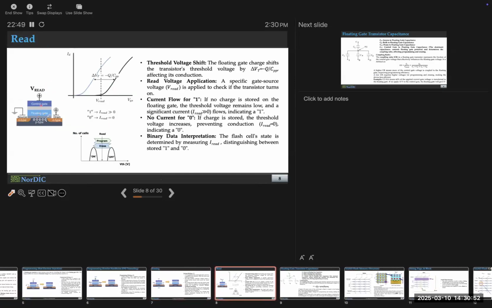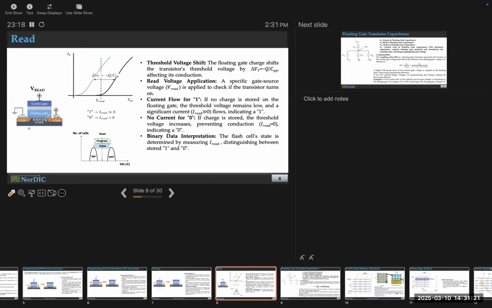Look at this structure. There is an oxide here. There is another oxide here. When you apply a voltage, this voltage will be divided across 2 oxides, the top oxide and the bottom oxide. Okay? Imagine you apply 10 volt. The top oxide takes 9 volt. The bottom oxide takes 1 volt. Will it be useful? Simply by using 10 volt, you cannot excite the electrons because electrons will not see 10 volts. Does that make sense to you guys?